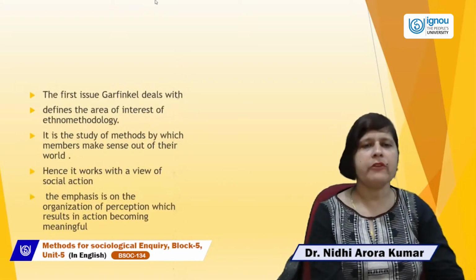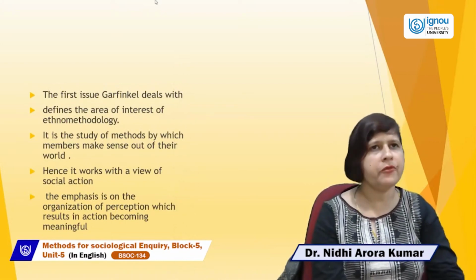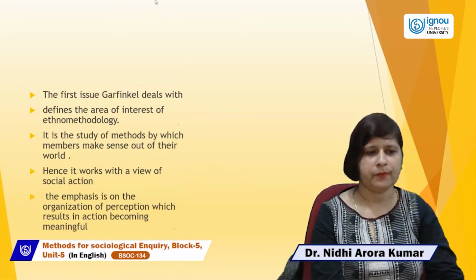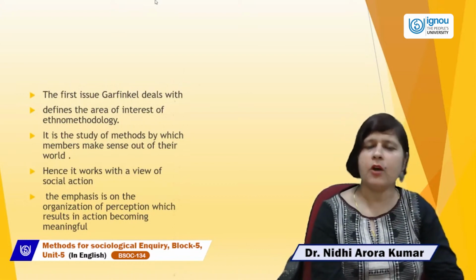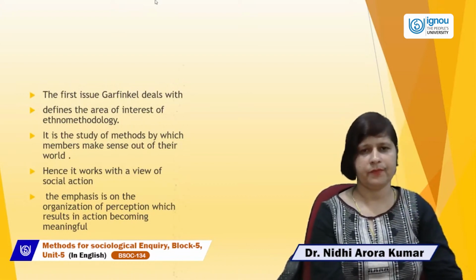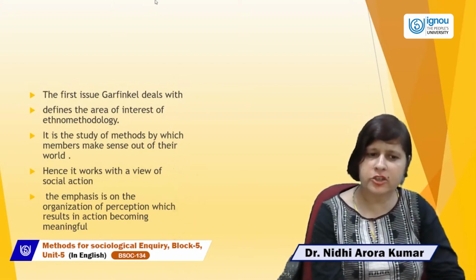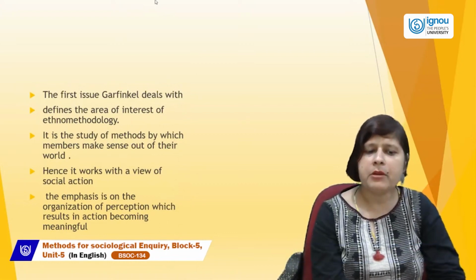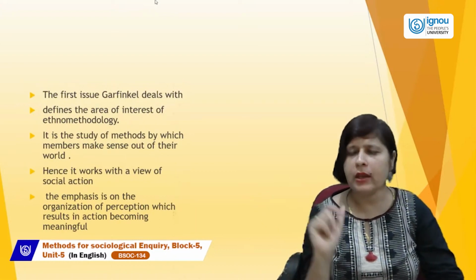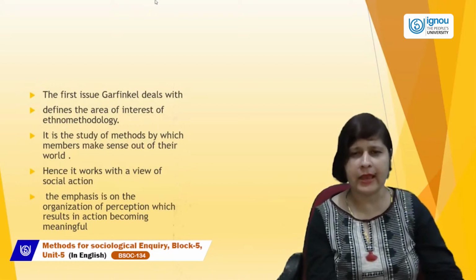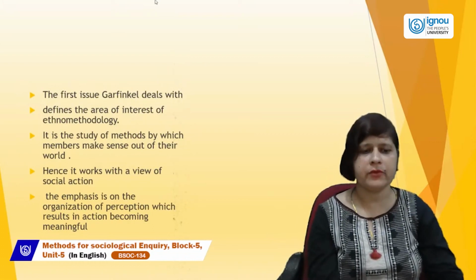The first issue Garfinkel deals with is to define the area of interest of ethnomethodology. It is the study of methods by which members make sense out of their world. Right? What is ethnomethodology? It is that method by which members make sense out of their world. We observe things and then we interpret and infer the meaning of those things. We make sense of what we listen to and what we observe.